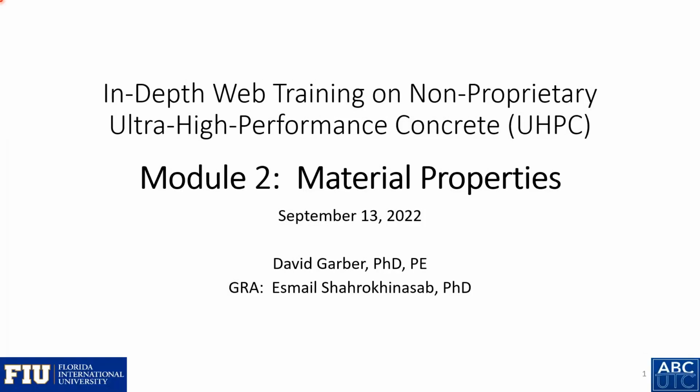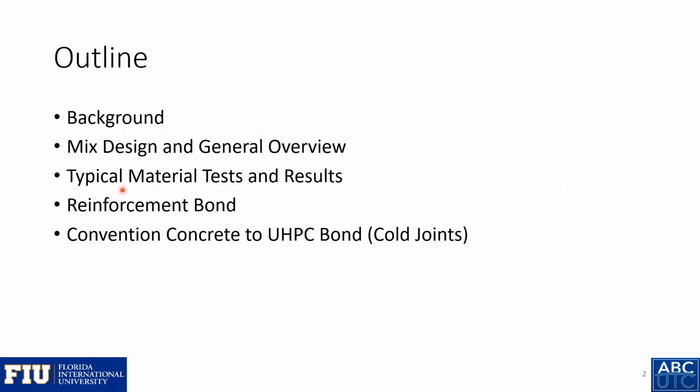So today I'm going to be talking about our Module 2 material properties. I'll start with a brief background on UHPC, which Royce already covered if you were watching during Module 1. We'll talk about the general mix design and a general overview. Again, if you're just hopping on for Module 2, it will be a quick overview. And then the focus of the presentation will be on the typical material tests and results, reinforcement bond testing, and some short discussion on conventional concrete to UHPC bond or cold joints.